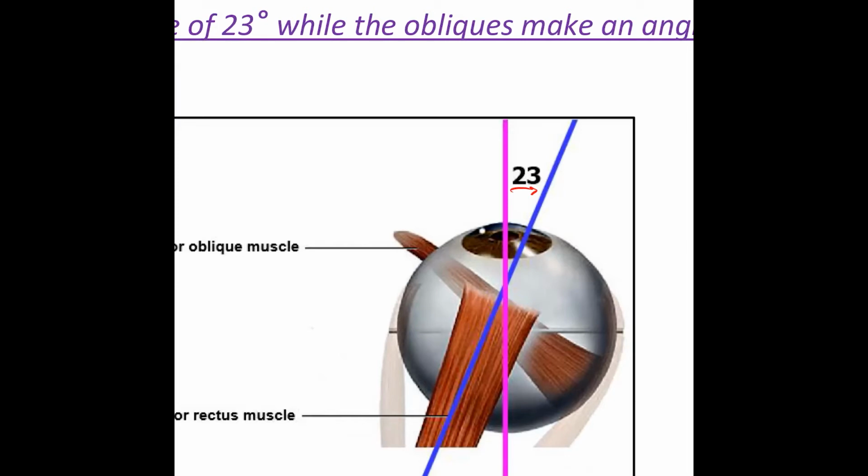Okay. And imagine that the globe is adducted. If the globe is adducted, the optical axis will be perpendicular. And this will result in just torsional movement, intorsion or extorsion, not elevation. If it is perpendicular, in this case this will result only in intorsion. Okay, let me repeat this.